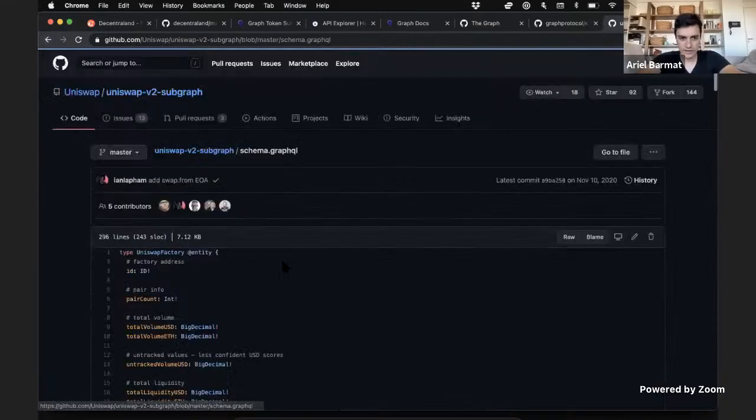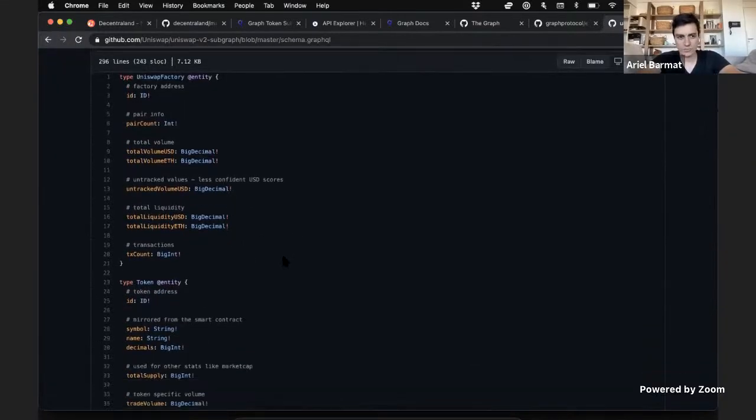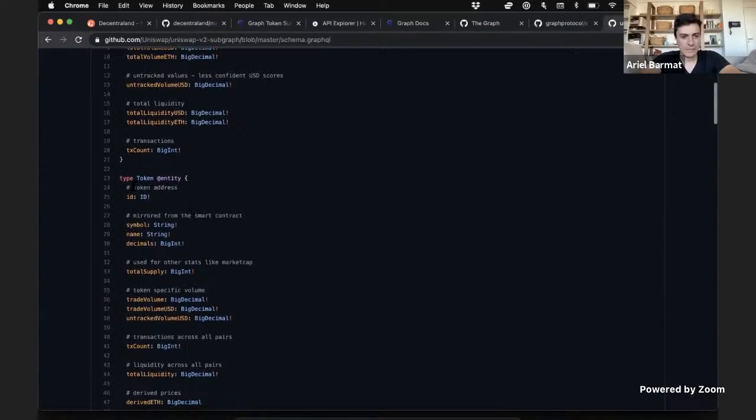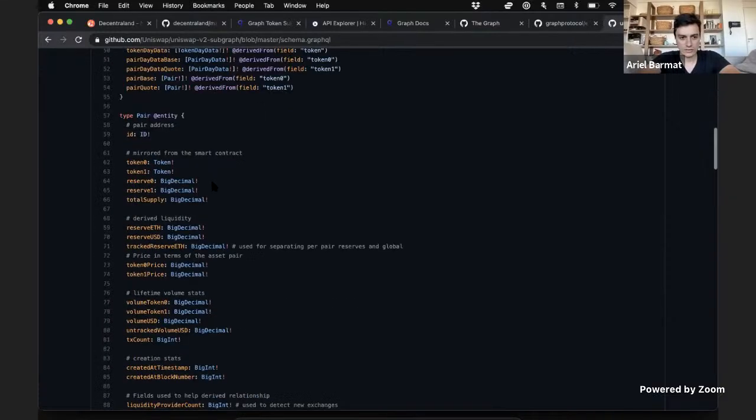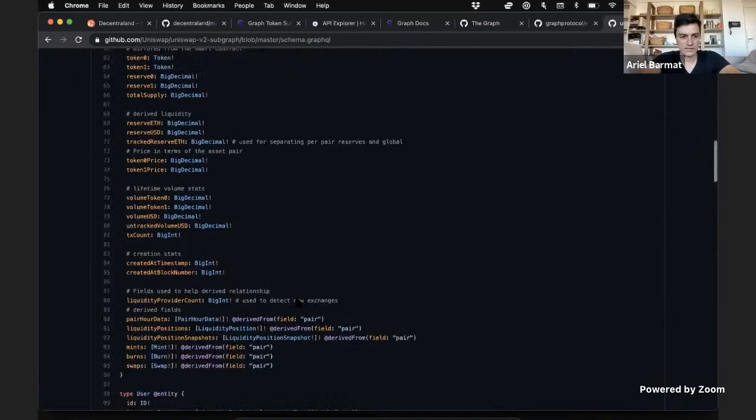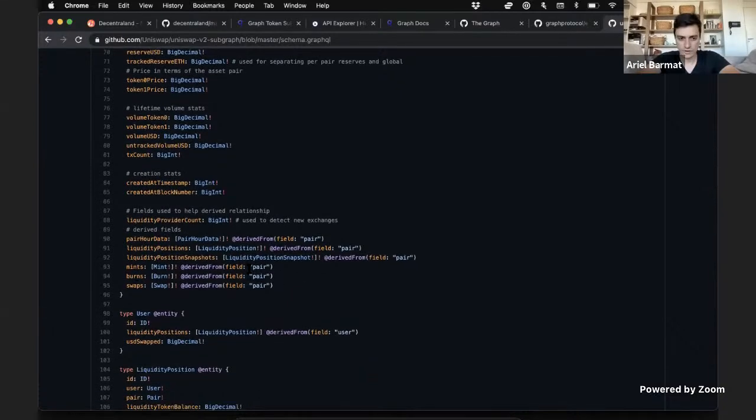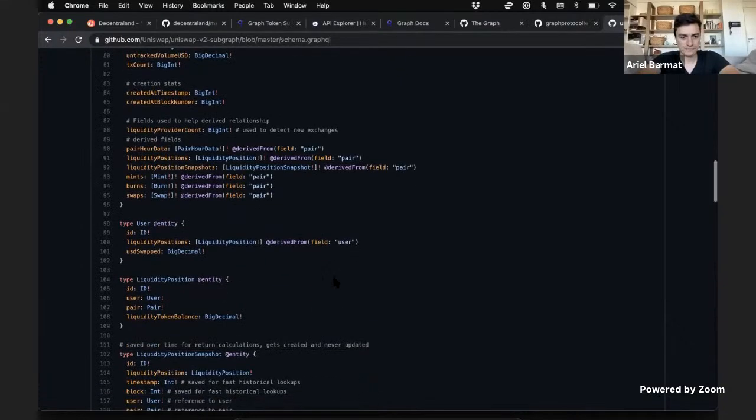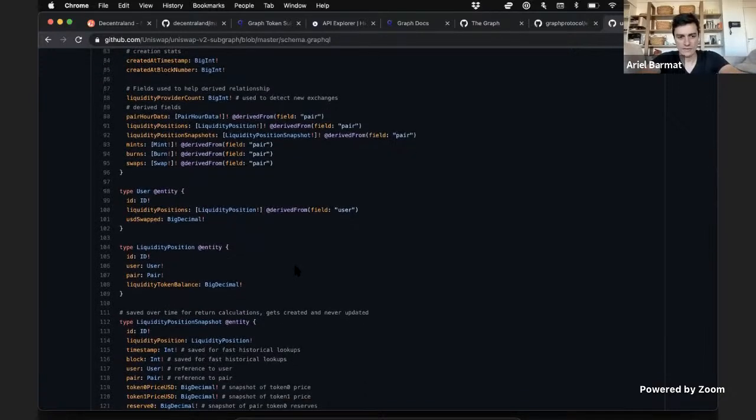Also the schema file. This is a much more complete example than I showed. They have these factories, token, a pair, with these entities that can be linked, as I showed you, with derivedFrom, and one entity having another entity defined, like liquidity position has a user and a pair, for instance.